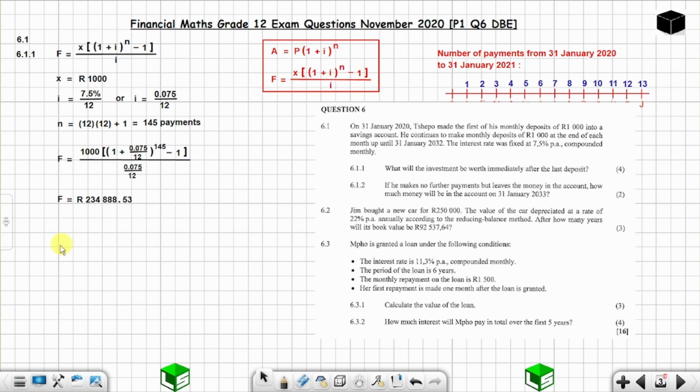So question 6.1.2, you are going to use this formula. No further payment. The money is left to grow. Okay, this is the formula to use. So P will be this one. The money is left. And N is equal to, you can see from this and the money is left to this date. This is 1 year. Okay, in this case, you have 1 year. So N is equal to 1 year.